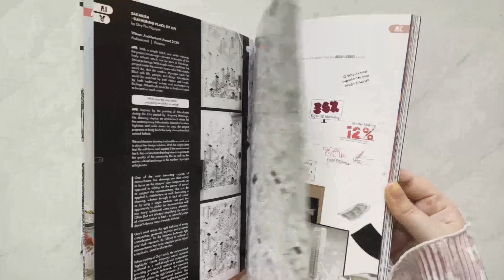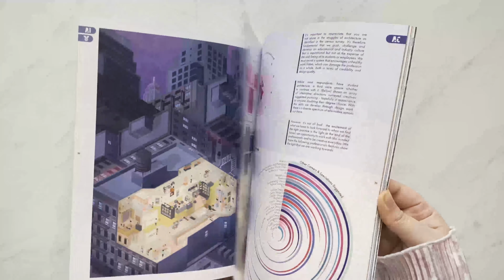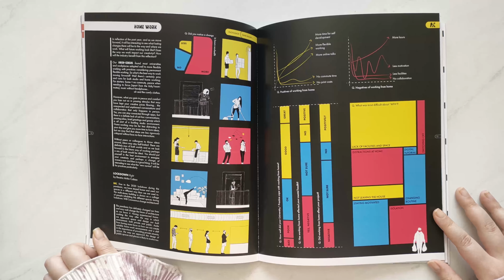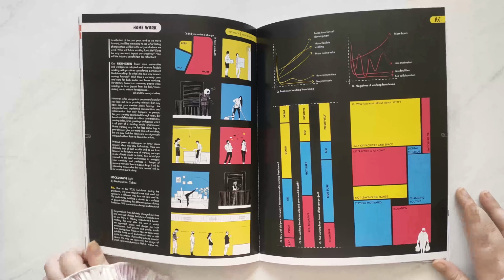So it has curated projects and the process that the designers went through. It also has a lot of infographics and statistics about critical conversations in the industry, and I really enjoyed reading all of these stats because it made me feel like I'm part of a community and how many people have struggled with motivation, commute time, print costs, facilities. It made me feel less alone in my struggles.